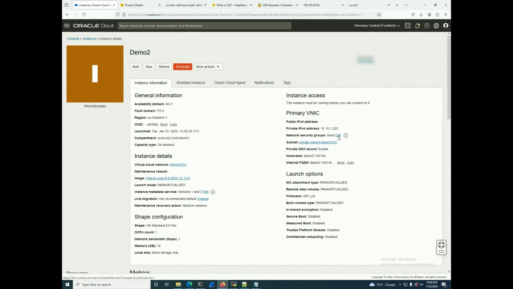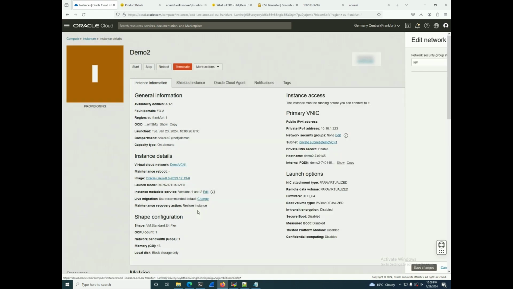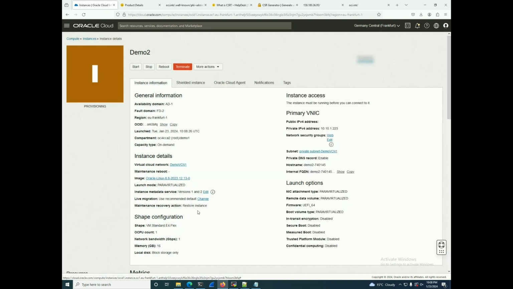What I need to do, I will add in here the web network security group, because even if I add the ports to the firewall, it's not allowed from the OCI. Remember, if something is not working, it's something related to policies or to firewall, network security group or security rules and so on. So looks like the machine is up and running now. That means that we'll start the installation and so on in the backend.